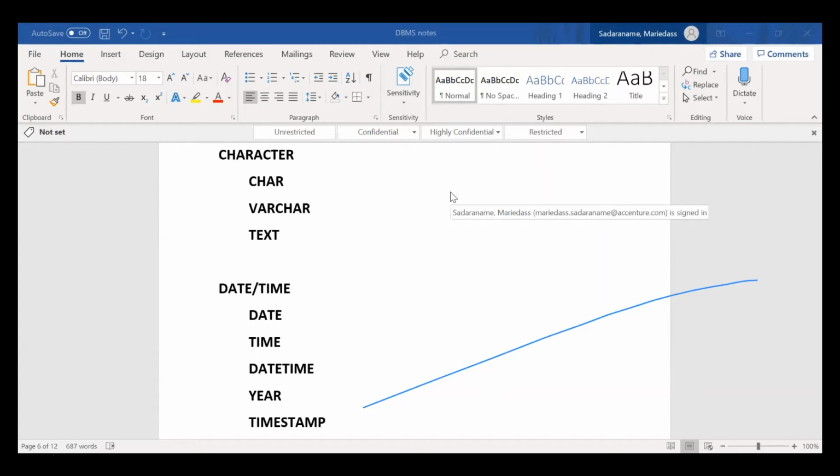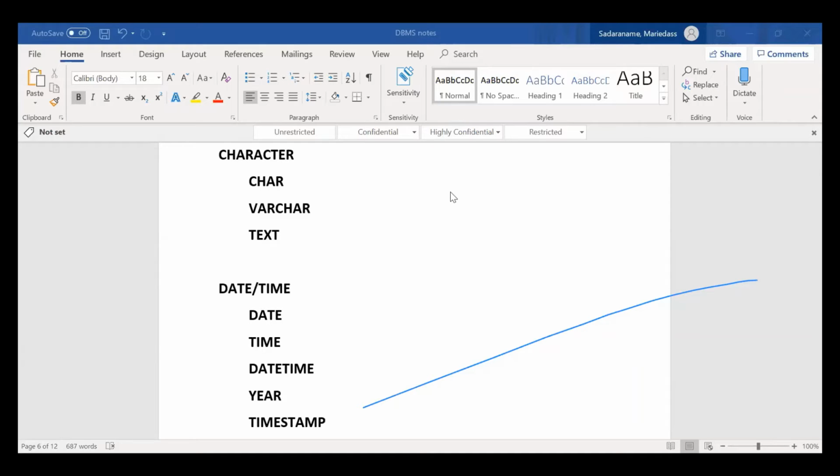So what a variable character means is, if I define a column for an address, some people might have an address which is only 50 characters, some might have an address which is 500 characters. By defining a fixed length for that column, I'm wasting memory. If I define 500 characters of length for an address, and if everybody stores only, let's say, 50 characters of address, I'm unnecessarily wasting 450 characters of space for each column. Because the moment I define the data type as character, the system will internally reserve 500 characters for the column. Whether you use it or not, it's given to you, which is a waste of space.